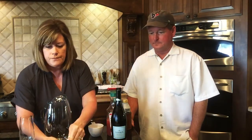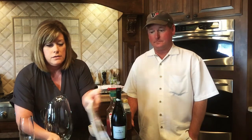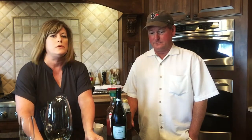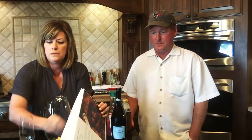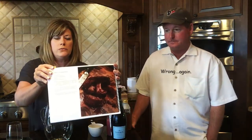So today, what we're going to be making is the dish that we probably make the most. We eat this at least once a week, once every 2 weeks. It's super easy. It's so easy, and it's 4 ingredients. And the first time she made this for me, I kind of liked a barbecue, and I said, that's stupid. You can't bake ribs in an oven. Turns out you can. So we're making our crispy oven-baked ribs today, and we're excited to share it with you.